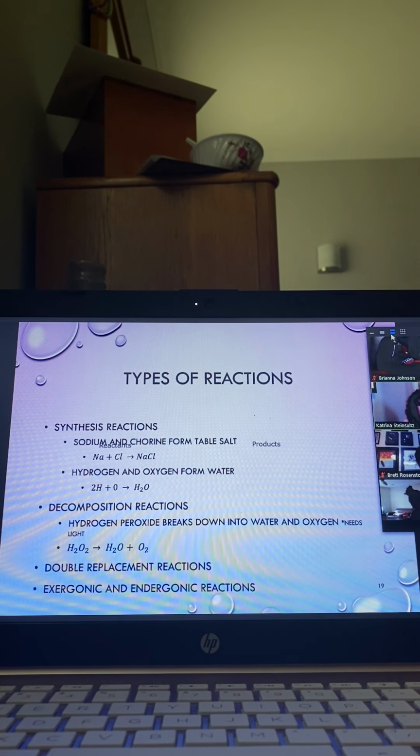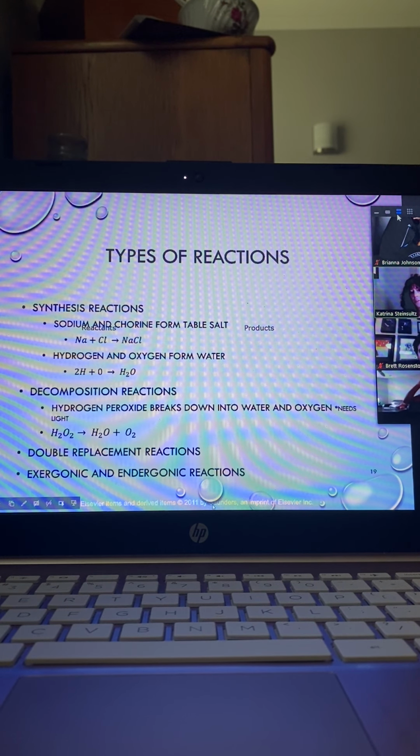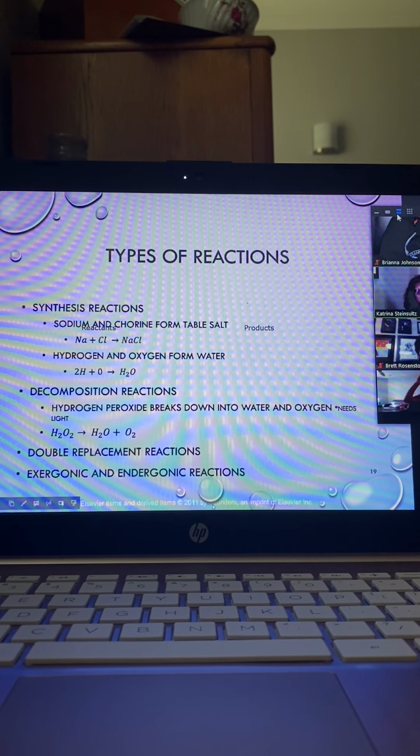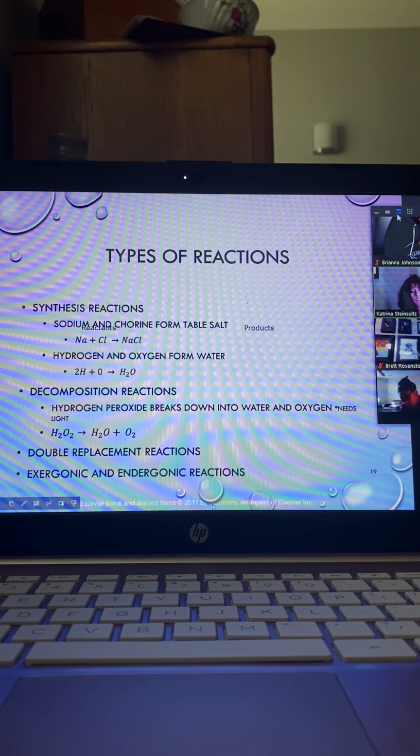But the other type of reaction is called a decomposition reaction. So this is where you have your main product, and it breaks apart into something. So hydrogen peroxide comes in those brown bottles. You don't want to expose it to light because it will break down into plain old water and oxygen. So that's kind of a decomposition reaction. You could call rust on your vehicle, in a sense, kind of a decomposition reaction because it's breaking down the metal in the body of your car. So that's kind of a decomposition reaction going on there.